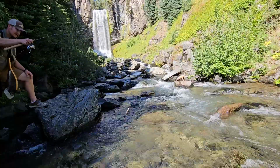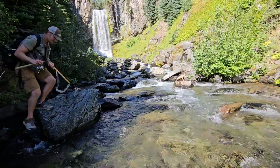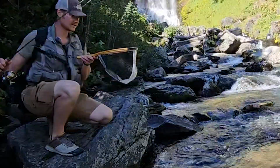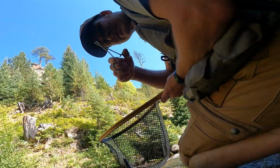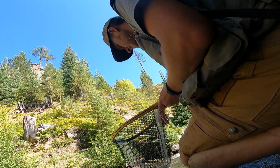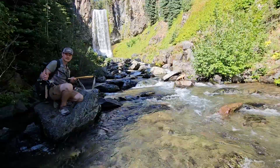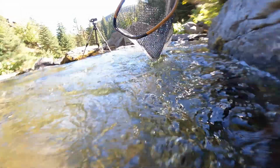Oh, it's got it, it's got it, got it. Yeah, oh, that's a brook trout. Got a brookie. Bring him in. So that is a brook trout, going crazy. Got my hemostats right here. I can just get it unhooked really quick. And then I gotta get that out of the water because I'm probably gonna catch another on accident. There it goes.